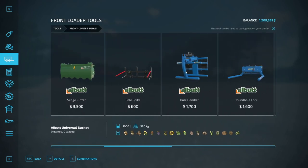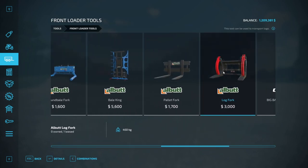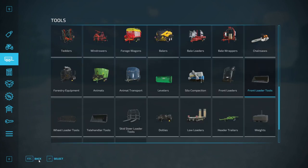And then front loader tools, you will need a log fork to pick up the trees. Yes, I am aware this is not part of cutting trees. I'm just kind of giving you a breakdown of what you're going to need to cut the trees and then pick them up if you want to pick them up and then sell them.